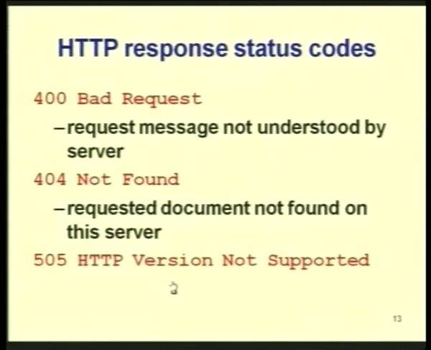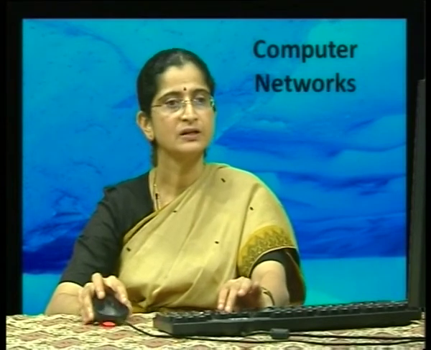505 HTTP version not supported, this is yet another status code that you could obtain. So, like this you have some different status codes which could be obtained. Now, what is very interesting about HTTP, the client side protocol, is that you can actually type in these different header lines and directly talk to the HTTP server. That is, you could act as the HTTP client sending out all these messages. So, I will just tell you how that could be done.